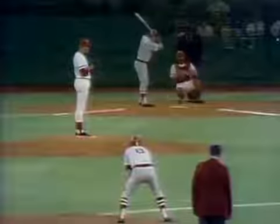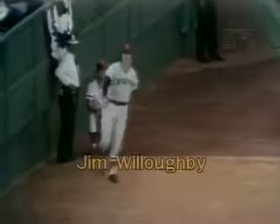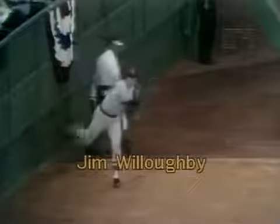Right-hander Jim Willoughby is going down to begin throwing for Boston as Lynn fouls the pitch back to the netting, and he's down to Darcy at 1-2. And he had the pitch he wanted, right in his wheelhouse. Little up and in. There's Willoughby. Quite a story for the Red Sox. Had a great streak, helping them toward their Eastern Division championship. Came up from Tulsa. Recommendation of Kenny Boyer. Runners leading at first and second base with 1 out. Lynn, a foul strike off to the left and out of here.